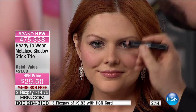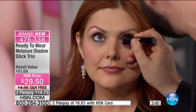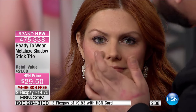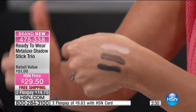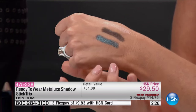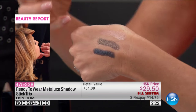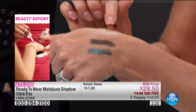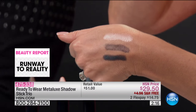That's absolutely beautiful — look at what that does. And Lynn, you've got all three colors on your hand. We're going to show the before and after one more time in just a minute. Just to show you the color variance — there's even a hint of blue, a richness, a purpley blue. Then in the middle you have a greenish kind of gray platinum, and then there's that little magic right below the brow — the highlight shade.